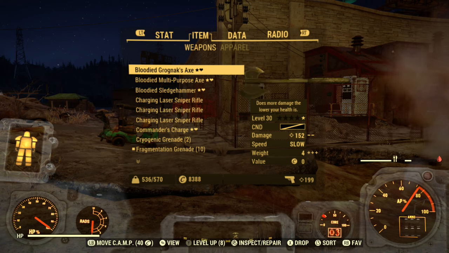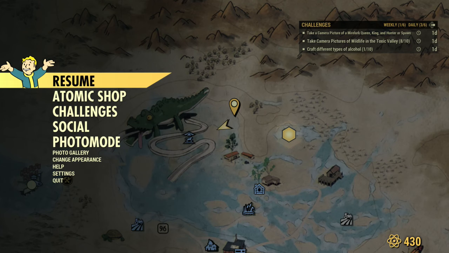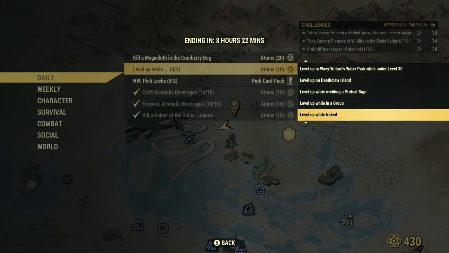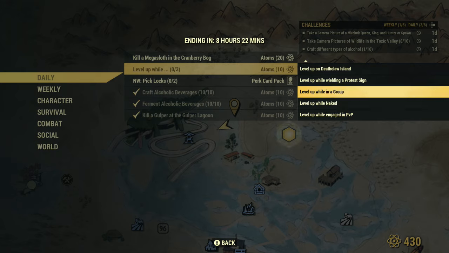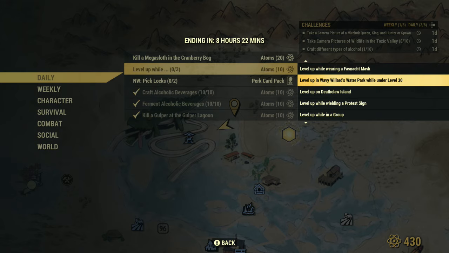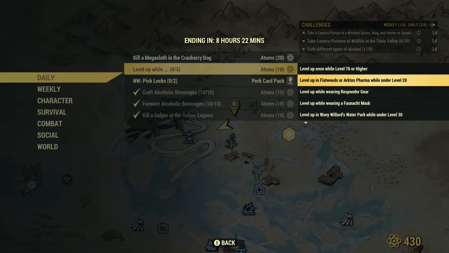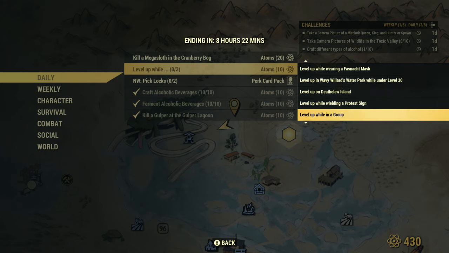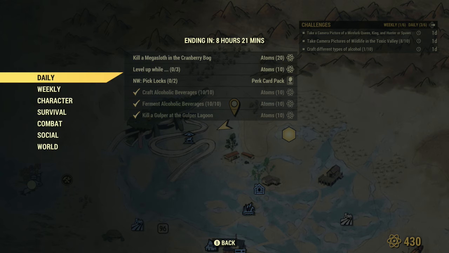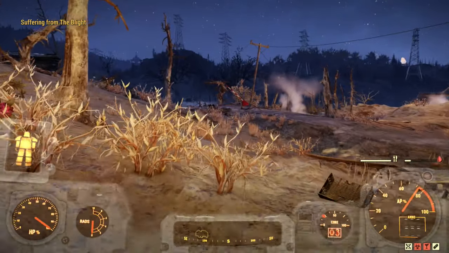Let's not waste. I just want to check what. What am I looking for? I'm looking for a daily challenge, daily level up. Okay, so let's do that quickly. Fashion mask. In a group. Okay, so I'm not in a group at the moment. Okay, so I could do responder gear, or we got your responder gear, fastened mask. None of these are. I need to be in a group. Okay. Let me show you. Let me see if I can show you.